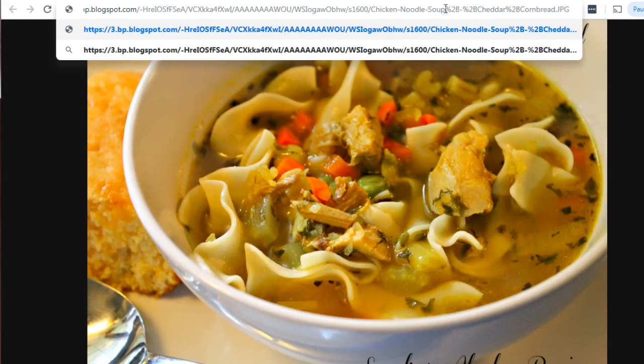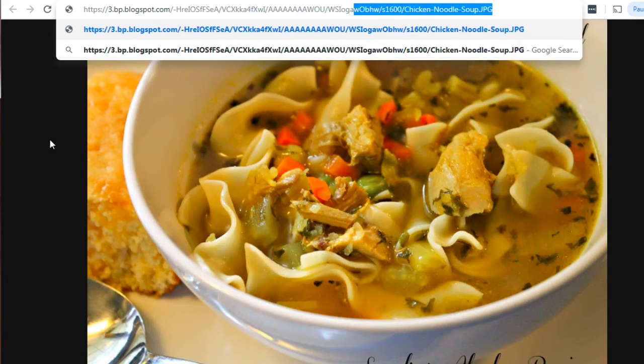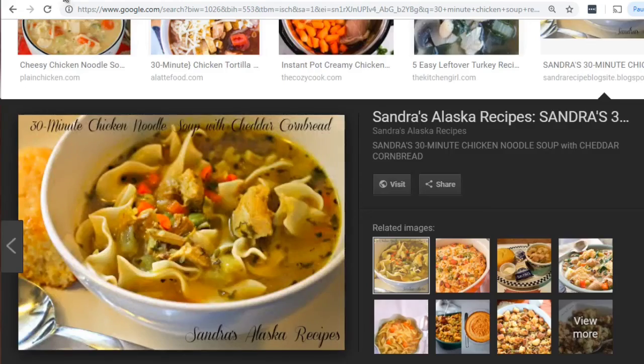So it should be as simple as chicken-noodle-soup.jpg. As you can see here, and this is reverse engineering this, this is all the way at the bottom. This is probably number 100 or more. And it's got a long page URL and a very long, very confusing file name. So you can get an idea now as to what you need to do.